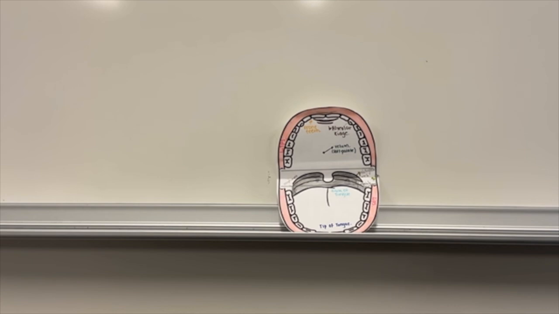The variation in size and shape of their articulators, like the teeth, the lips, the tongue, can also influence the patterns, resulting in subtle differences in how men and women produce the same sound. These differences, however, are not major enough to dramatically alter speech intelligibility, though. So that's that.